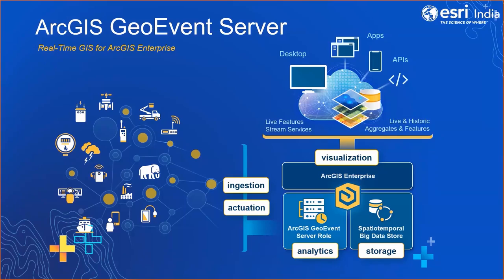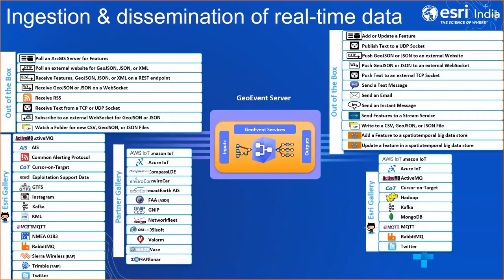So Geo Event Server is one of the options for connecting to the AIS feeds and bring that along with the ENC chart options or the maritime products what you saw from Sarika. So how do you do that? As a real-time engine, it should have three specific sections. One part is for the ingestion, the second part is for the analytics, and the third part will be for the dissemination. So we have out-of-box connectors which help us to connect to different data sources.